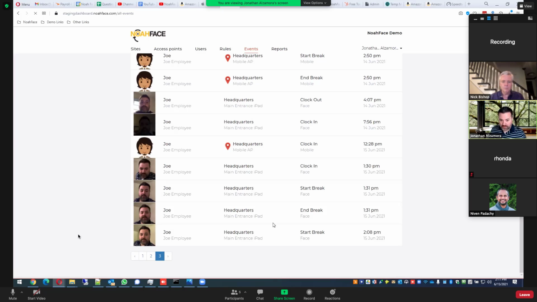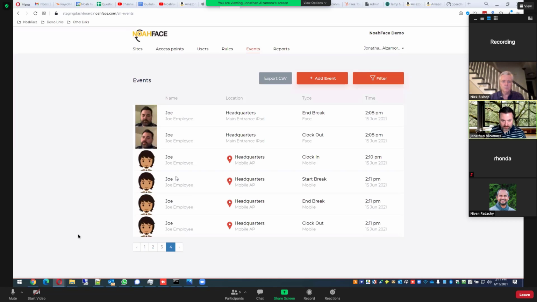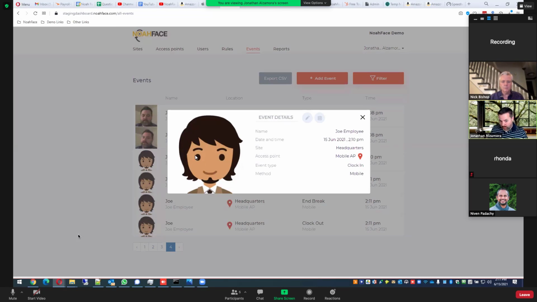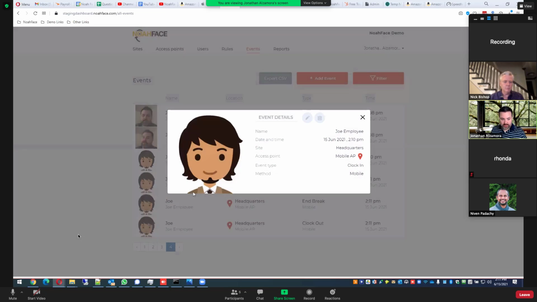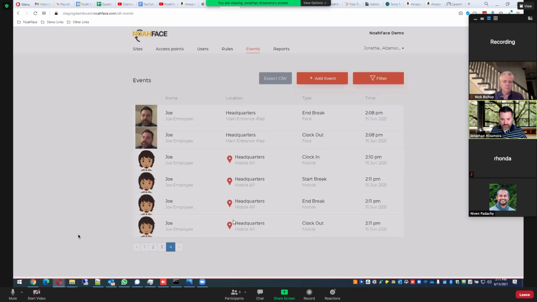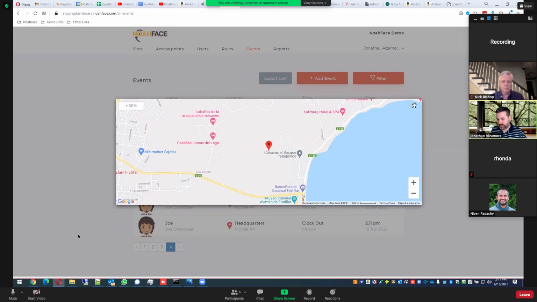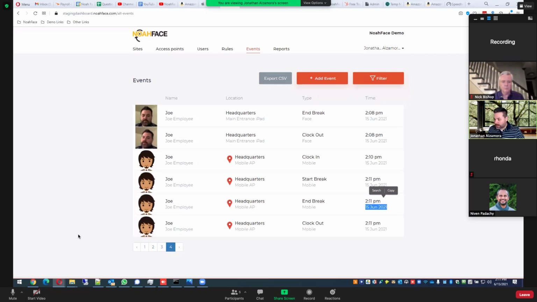I do want to show you what those events look like, because they're slightly different. So in here, you'll see all the same stuff. I used mobile, I did a clock in. And you'll see it's collecting my location, okay? And then if we go look at when I ended my break, again, it's the same thing, still collecting it each time. So that's what those two look like.